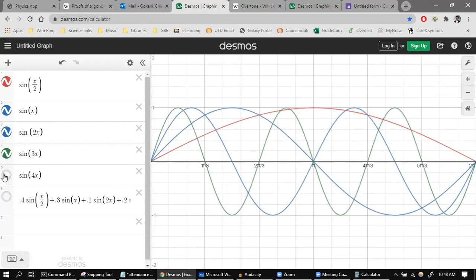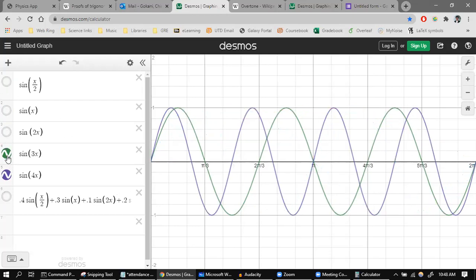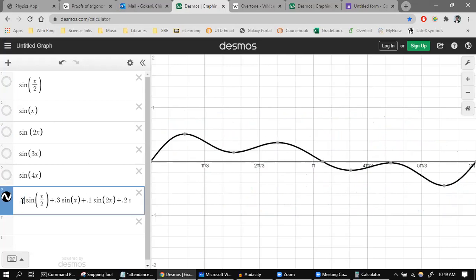In fact, if you study the nature of a string vibrating, it turns out that all of these waves are simultaneously heard when you pluck a guitar string, just in different ratios. So these are all the various waves that are playing when I pluck the guitar string. And what do they look like when you put them together? Well, I have done that in this line, and they look something like this. And you can play with it by changing the ratios. For example, I can make this number smaller.